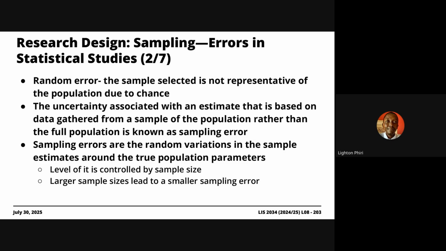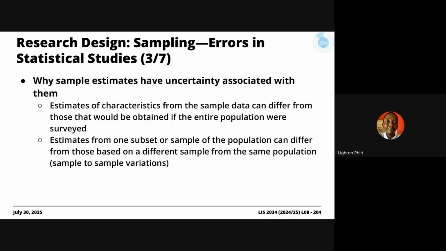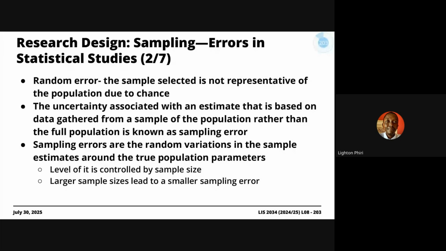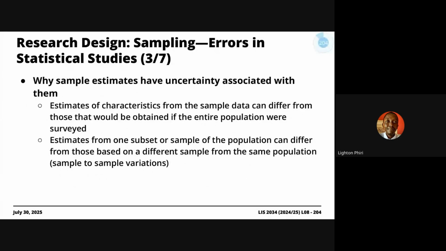Otherwise, you're probably going to have a whole range of sampling errors. Which is why we are stating in the next point here that typically larger sample sizes will result in smaller sampling errors. And the goal is always to ensure that the data you're collecting is associated with smaller sampling errors. I mean, you can't rule this out completely unless you conduct a census, is it? Unless you collect data from the entire target population.